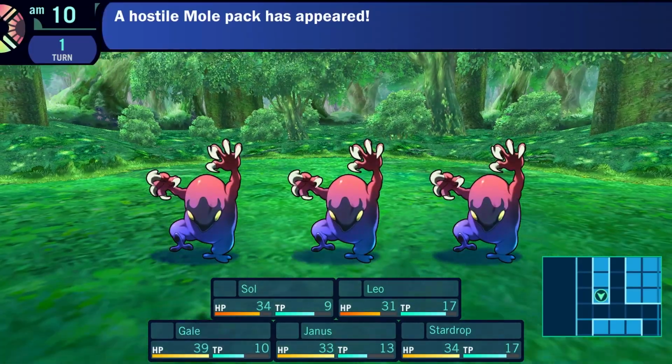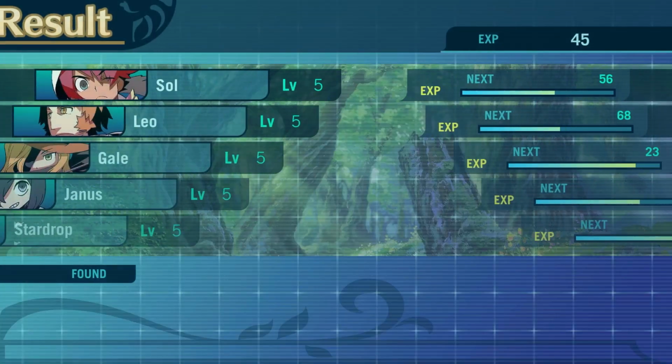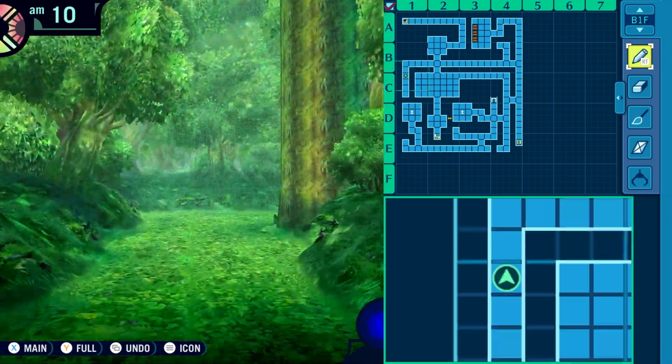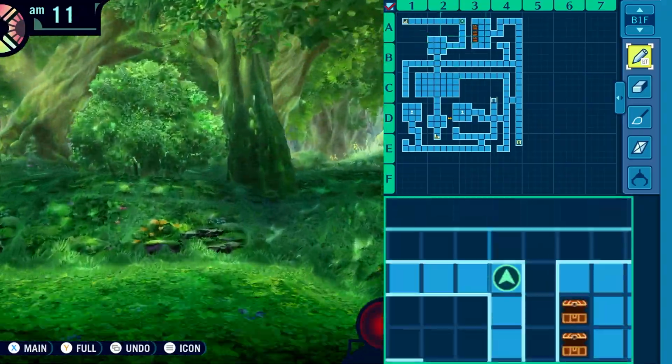Oh no! It's moles. Let's just auto it. Yeah, I have a very physical team. I like physical combat. I like using physical fighters in Etrian Odyssey. I don't know. I don't really want to worry about TP management that much in this game.